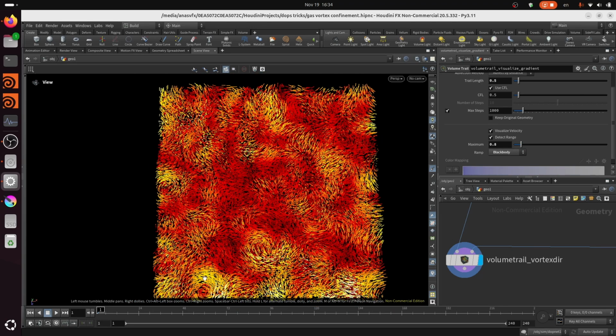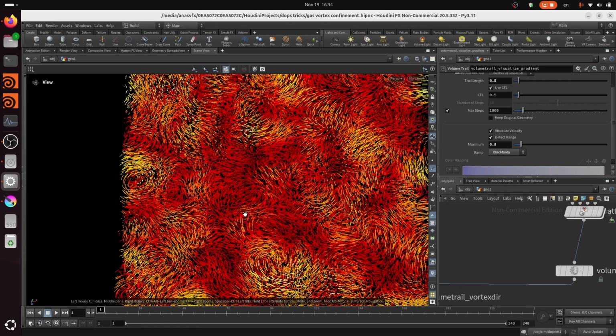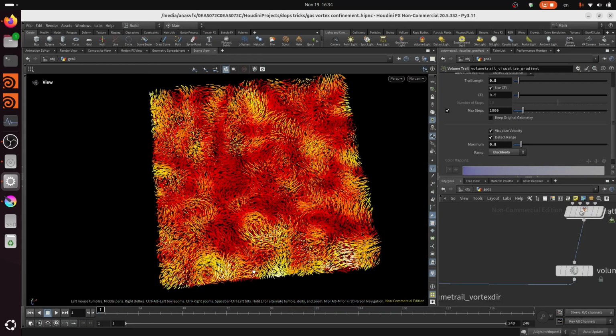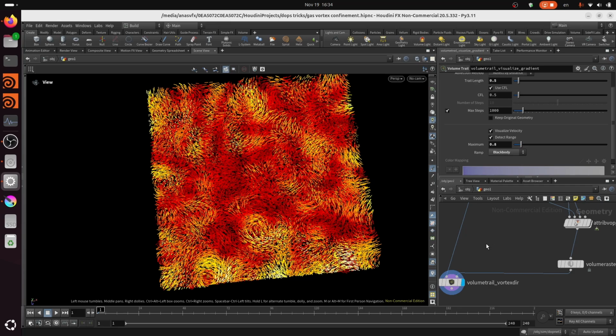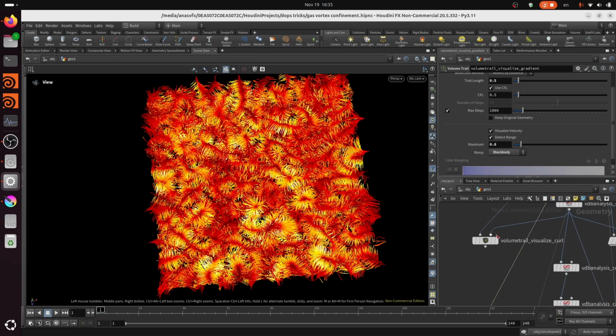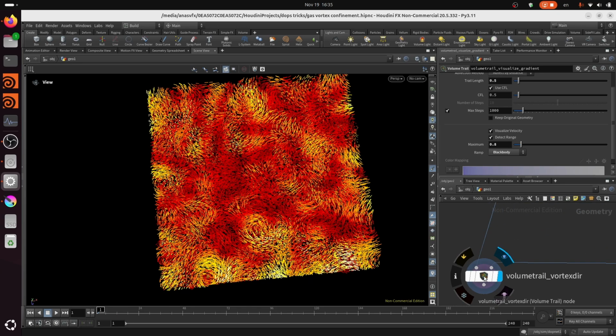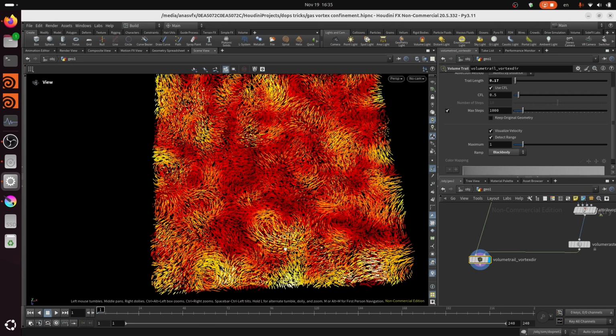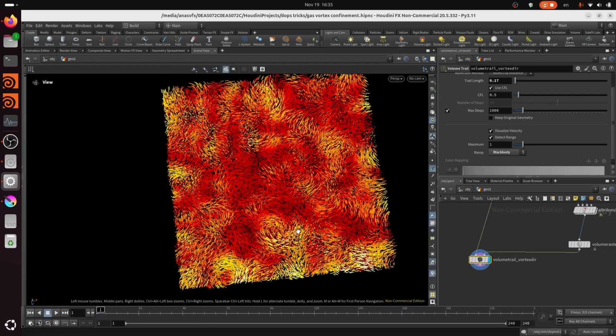So if you see now, it's adding a vortex here, here, and here. This is a very great way to add vortices to your simulations. You can use this, and this is the idea behind the gas vortex confinement. I know it's not looking very intuitive when you see the gradient and the curl, but it is surprisingly amazing when you calculate the cross product and you have your vortex direction. If you add something like this to the velocity, it will add a lot of vortices and a more dynamic look to your simulation.